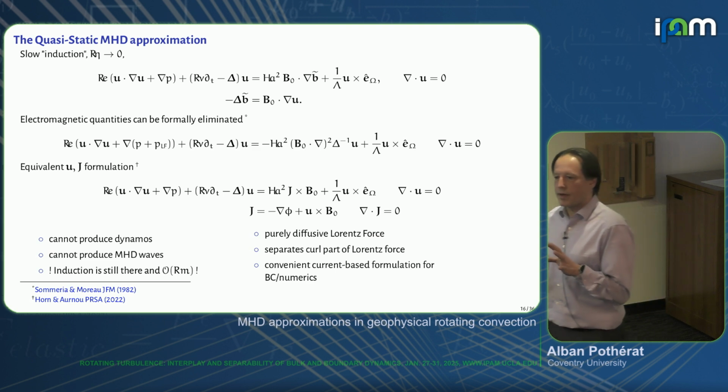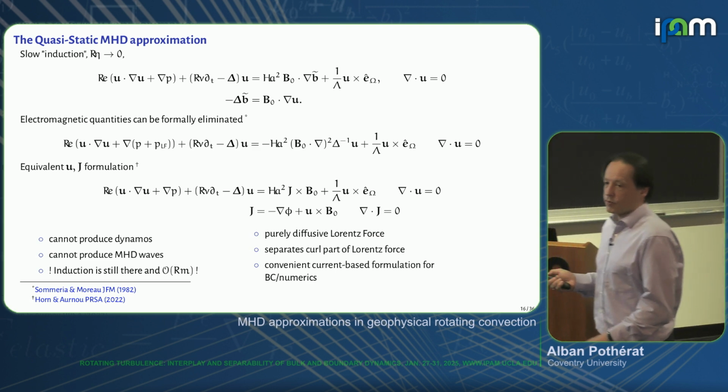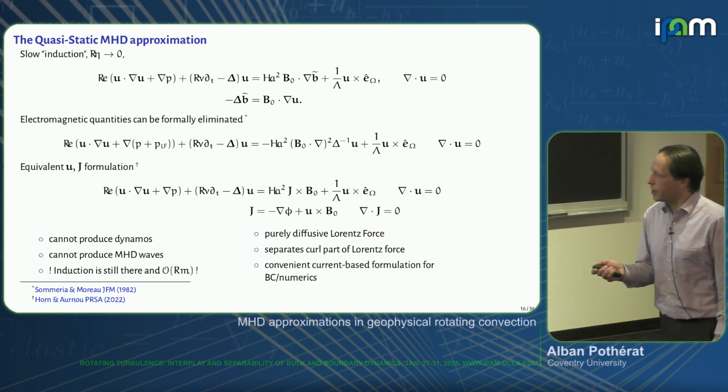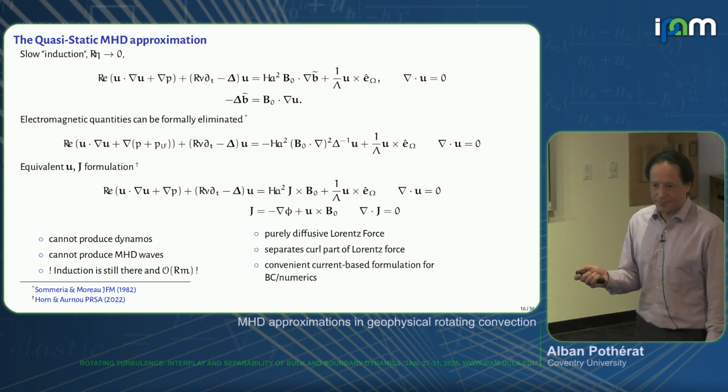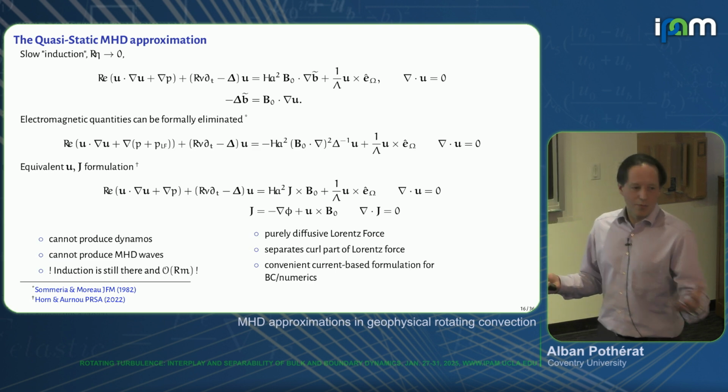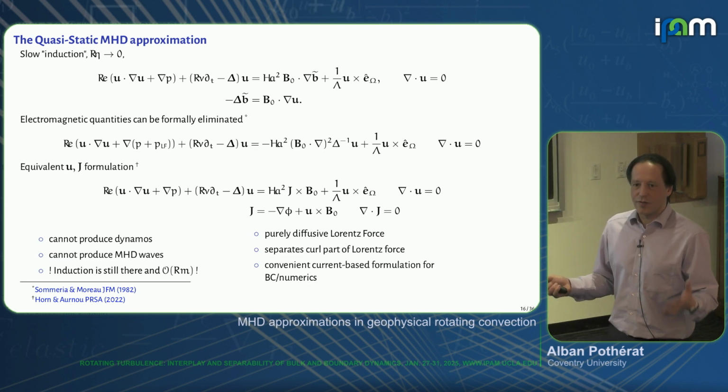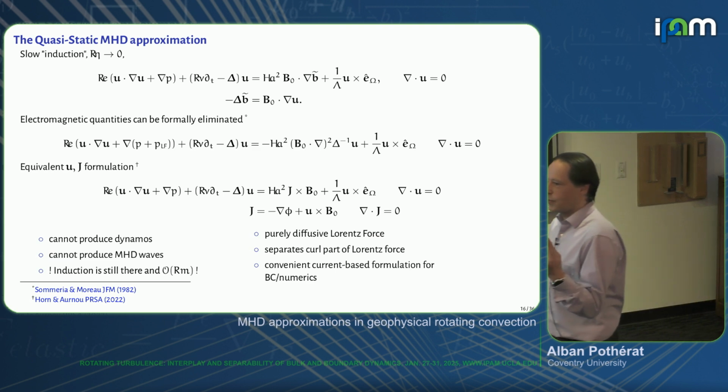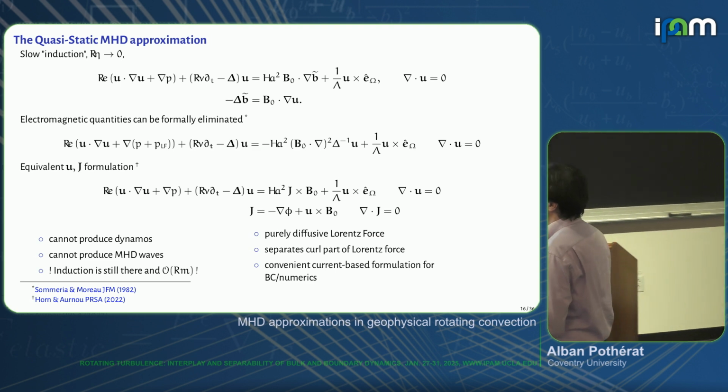So that has a number of numerical advantages. So if you're doing spectral method, this is very easy. This is just a multiplication. This is super easy to simulate, okay? And that means you don't even have to bother about coupling with electromagnetic quantities. You have built-in MHD just with one multiplication. So very useful and very fast.